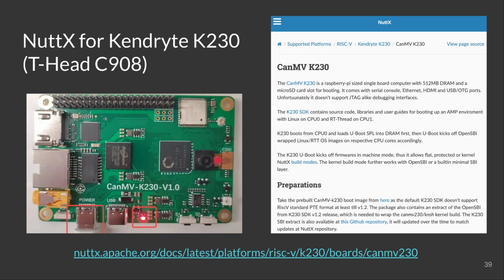If you're looking for a more powerful RISC-V board, check out the CanMV K230 based on the Kendryte K230 SoC, which runs on the T-Head C908 CPU, which is the upsized version of the Ox64 and the T-Head C906 CPU. My good friend YF has been super successful with the porting of NuttX to the Kendryte K230 SoC. Maybe someday we can use the onboard camera and run some image recognition apps directly from NuttX.